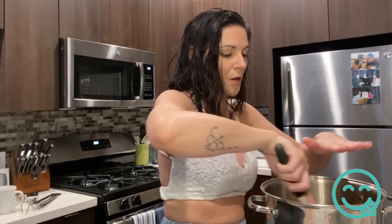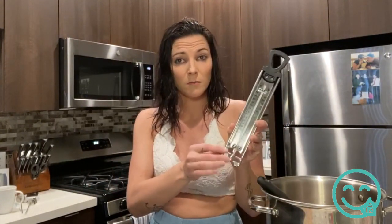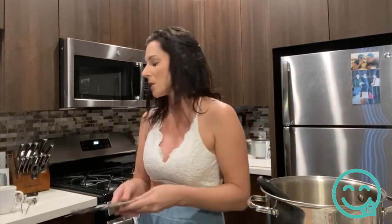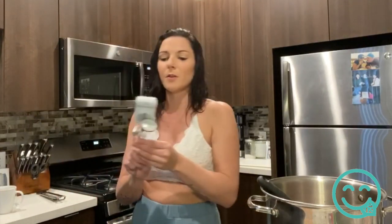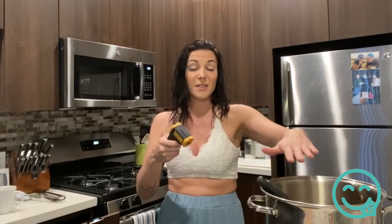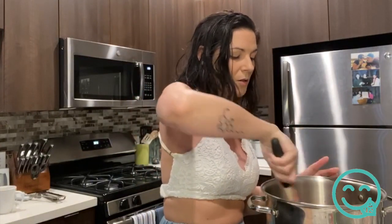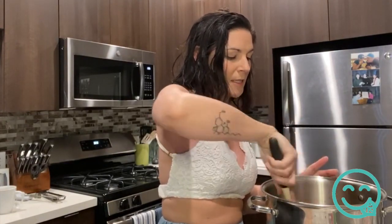We are now infused! Remember, time and temperature are the most important things, and you want everything mixed really well. Use immersion thermometers — this one has markings for hard crack and soft crack when making hard candy, and it's a great candy thermometer. There are also digital thermometers like this Orlando candy thermometer. Don't rely solely on surface thermometers since they only read the exact surface temperature. Mix everything really well so your dose is even — the coconut oil in there will help the extract bind nicely.